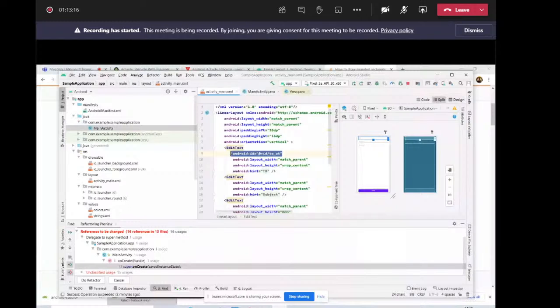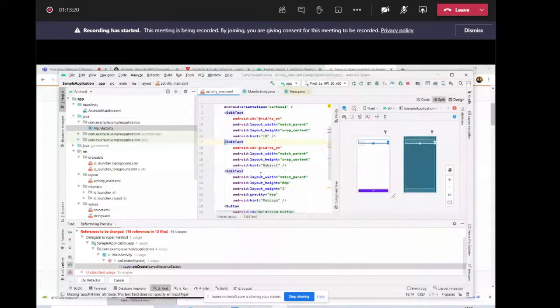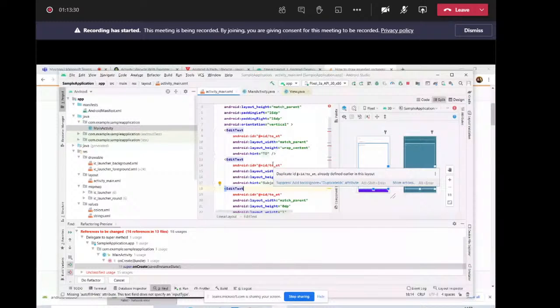The naming convention usually followed is, first give the name, followed by the component we are using, either edit text or button. That one we usually put at the last.